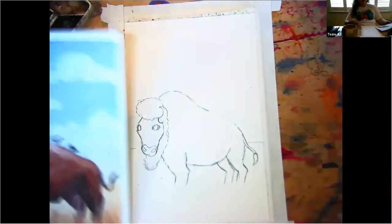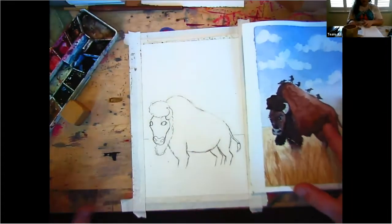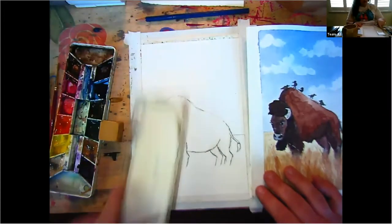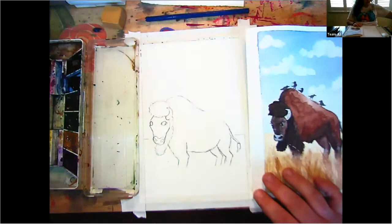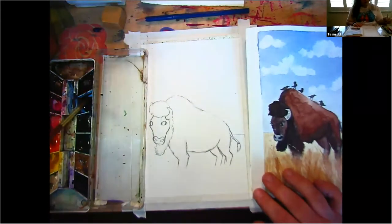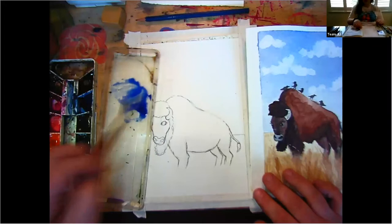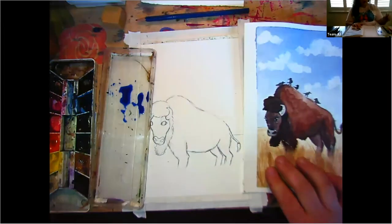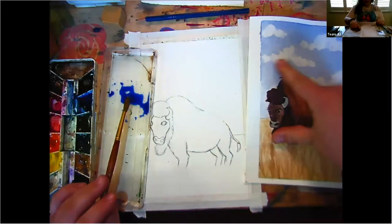First thing we're gonna do is paint the sky. And for our sky, we are going to use blue. I'm gonna make a big puddle of blue. I'm gonna do a few things. We're going to use our paper towels to blot out clouds, and we're also going to practice gradating from dark to light. See how it gets darker up here and then lighter down here.